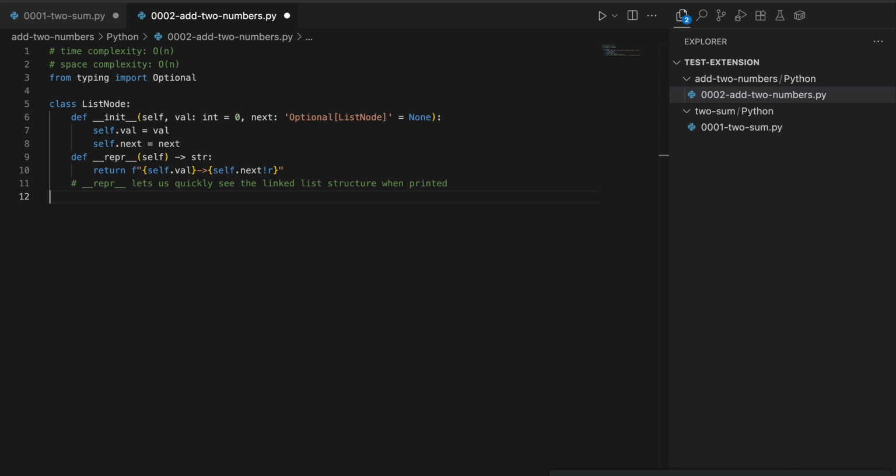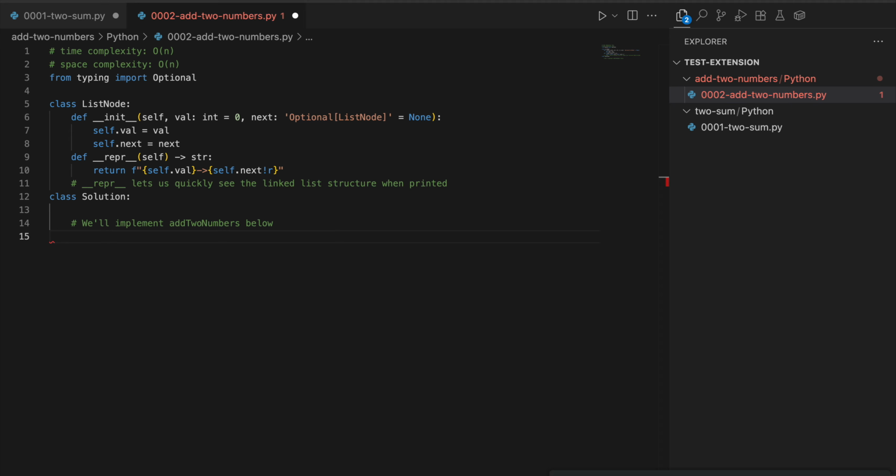Now we'll add the Solution class, which is the expected container for LeetCode methods. Placing the logic inside Solution matches the LeetCode interface.